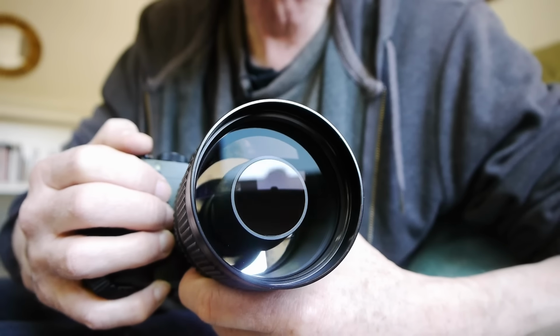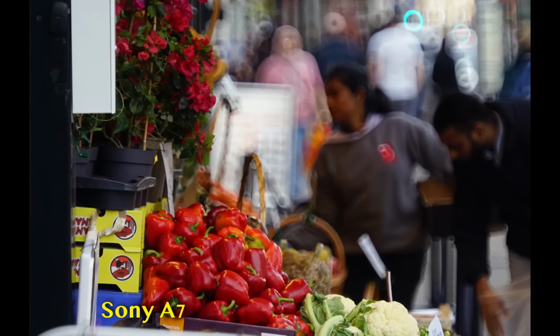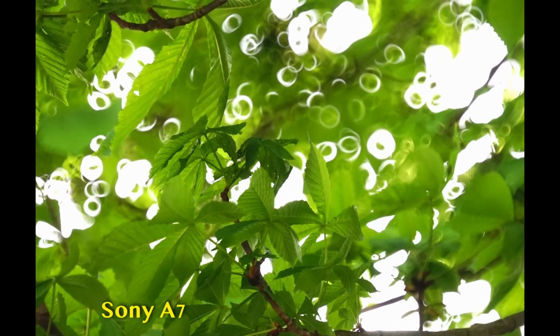They used to be really popular and I've not seen one for many years. There were lots around in the 70s and in the 80s, and at that time they were a very popular choice because they were a little bit cheaper than conventional telephoto lenses, and they were a lot lighter and smaller also. But I've not seen a new one for many years, although I believe that Tokina and Samyang actually make one, a 300mm f6.3 version. This is slightly shorter at 250mm and it's f5.6. That aperture is not adjustable because of the way this lens is constructed.